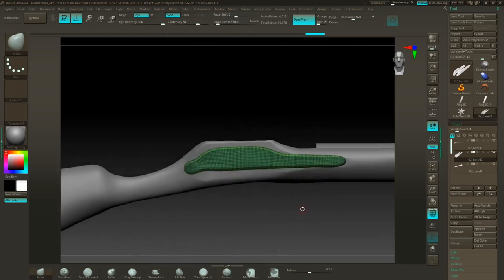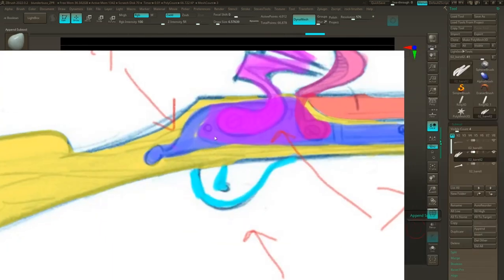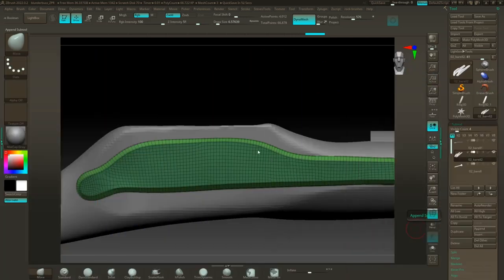Nice. All right. So next up, we have this purple area, which is kind of ambiguous, so I'm going to guess and make it up. For this, I'm just going to use extraction, which is a pretty simple technique. Actually, this is pretty low res. Let's see here. What should we do?